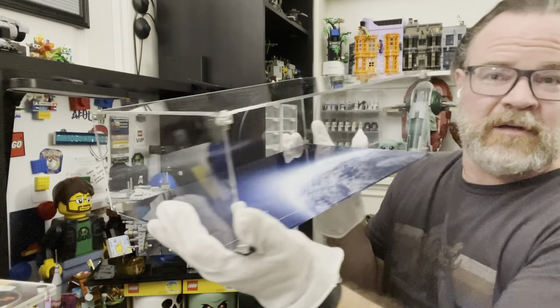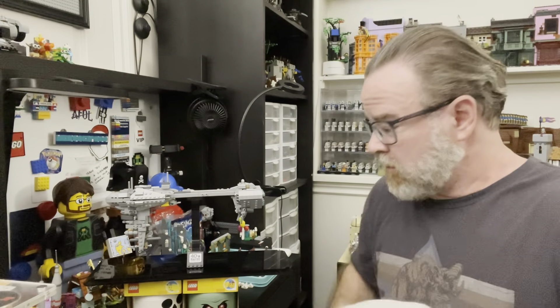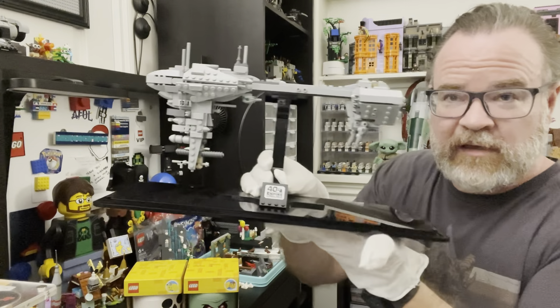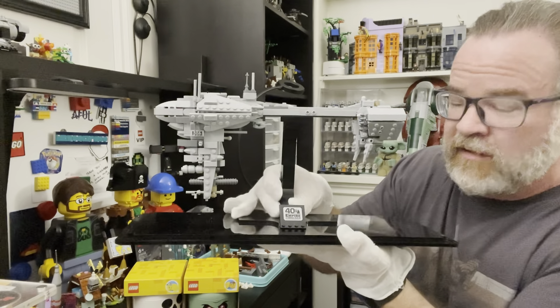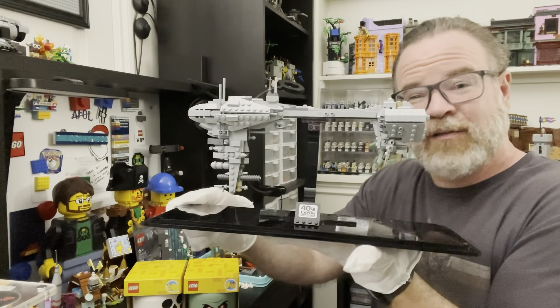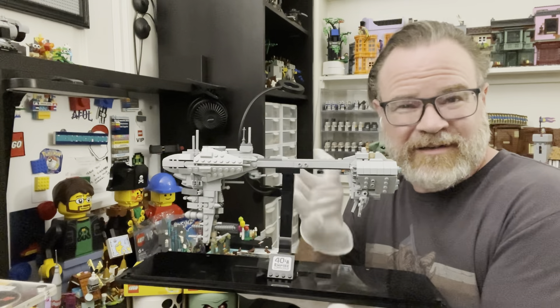You can see again how well constructed this is — pretty solid. Look at that beautiful background, you can really get a good look at that. You can see how I can easily pick this up and maneuver it, and you can see how the base is cut out so the LEGO base actually slots right in here — it's a snug fit, very secure. You can hold this with one hand, but it's durable enough, it's not flimsy.